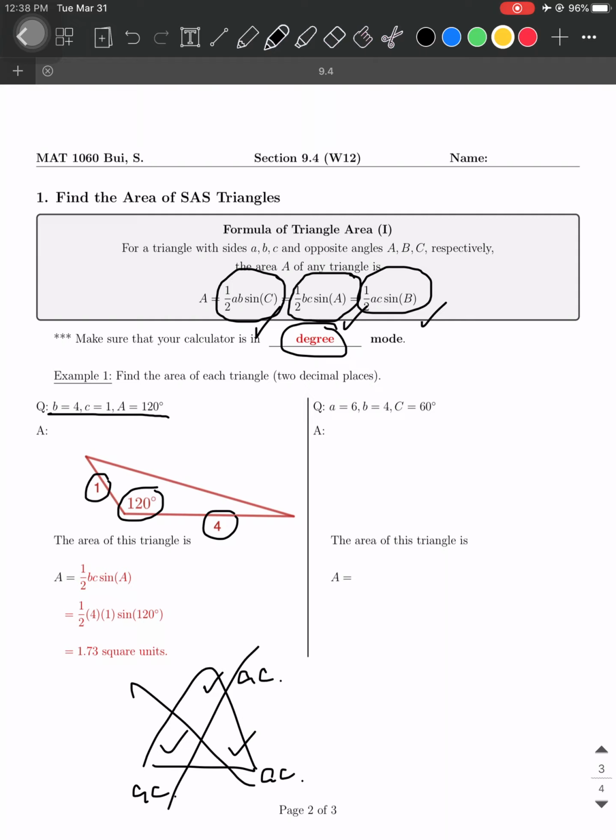And to find the area of the triangle in here, you just have to find the right formula to plug in. Since we are given B and C in here, we're going to use them up, and then the angle in between them would be A. So we put them all together, and then the special feature of the triangle is a half. That's why we attach it in here. Then we plug in numbers, and then we punch it into the calculator, and we get the answer.